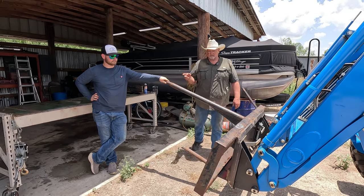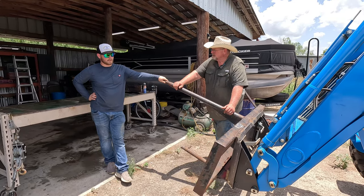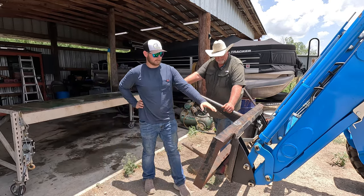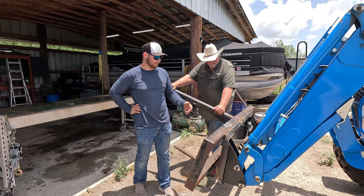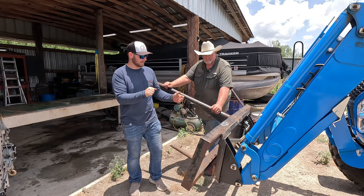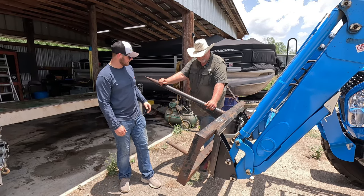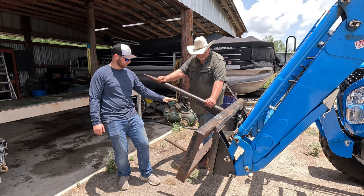And Jason used one the other day that was not like this. What'd you have? It was just a normal skid steer plate, but it never lifted like this because of the way the plate was mounted to the actual spear. They've manufactured it that way. When you tilt the bucket back, it only raises up barely any. Probably it would only come up to maybe here before.